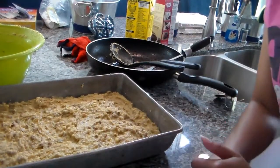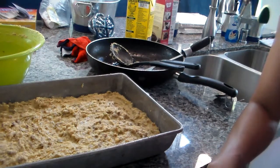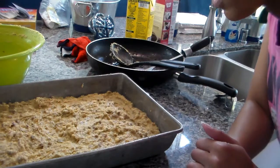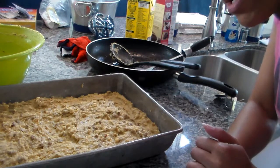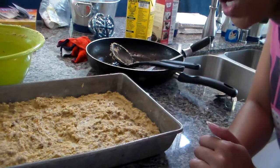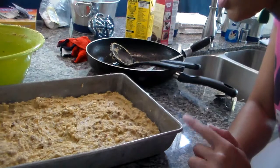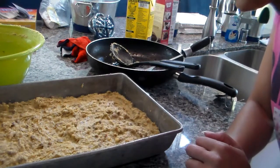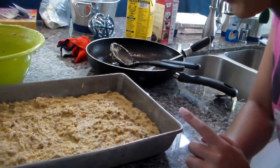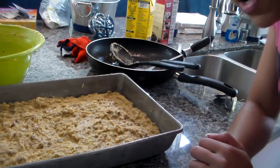Like I said, I put it on 350, and I probably leave it in there for maybe about 40 to 45 minutes, because it's so thin. If you had a thicker one, I would definitely say over an hour. But again, it's all to your taste. So I'm gonna cook it enough to where it's cooked but not burnt. Because it's thin, and I didn't make a really big one, I'm not gonna cook it that long, okay? All right, guys, I'll come back with the finished product.